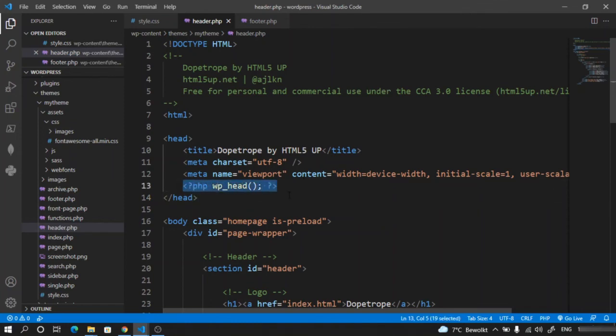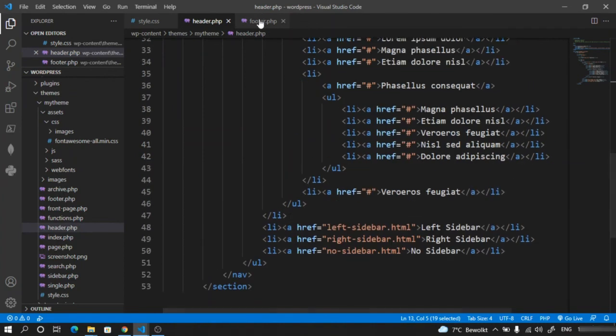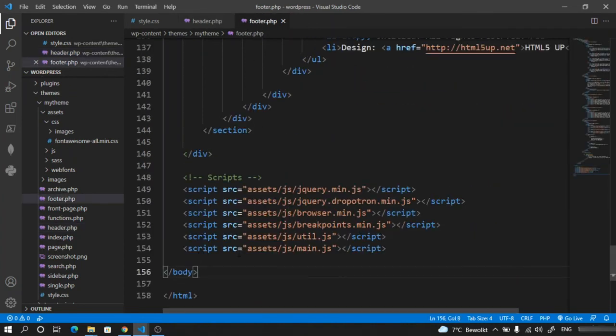Similarly, copy this and we go to the footer.php, and here before the ending of the body we say wp_footer.